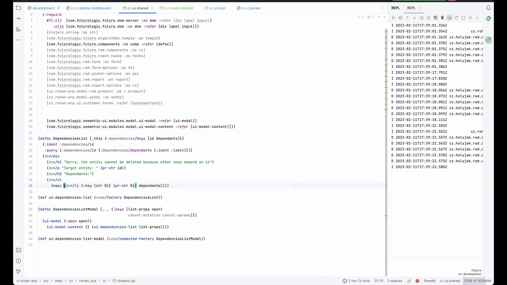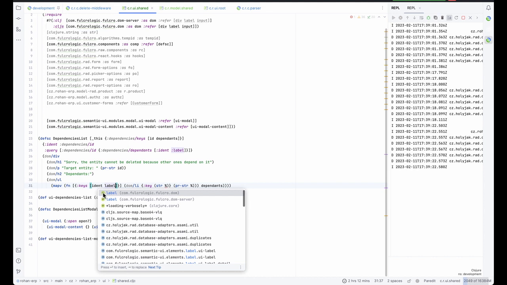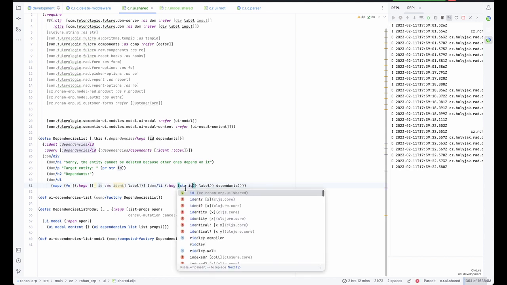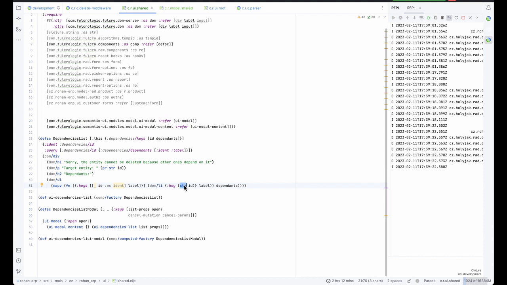But I still need a string because it's a UID, so it's an object.